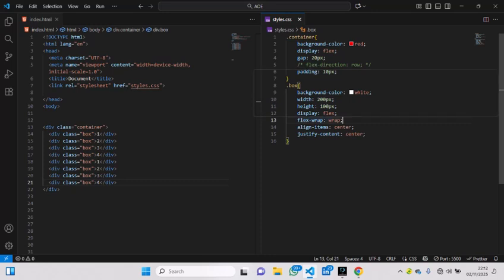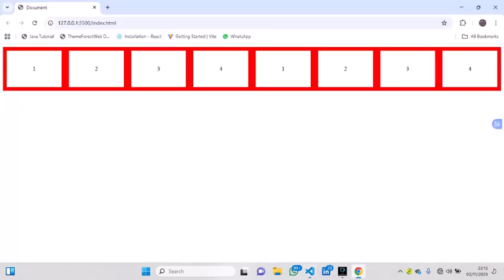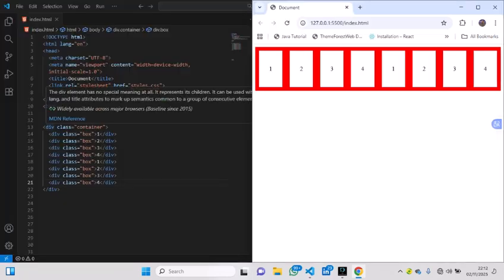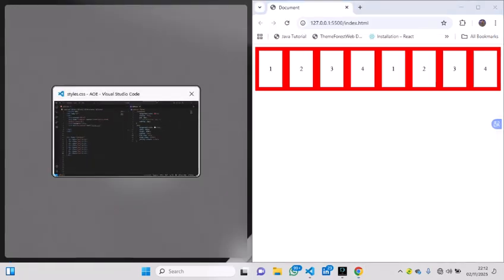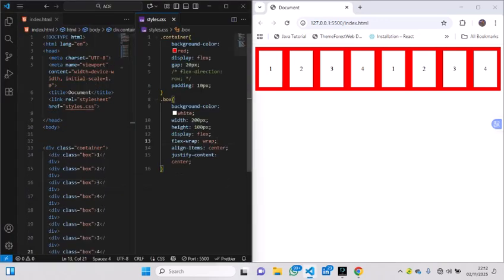That's what this flex wrap does. All the containers must maintain their sizes just like this. Once there's no more space for them, they should go to the next line.